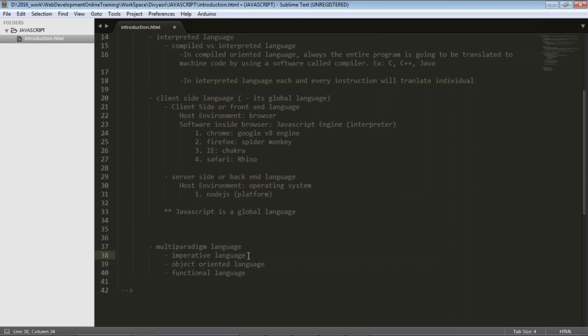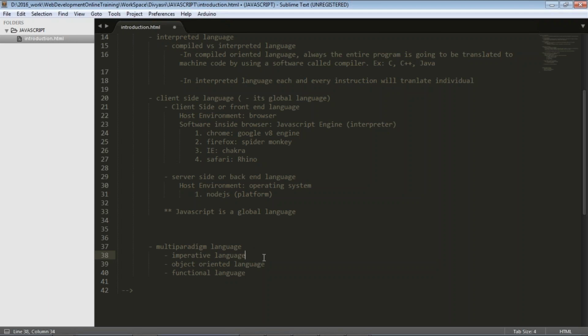Any programming language that uses such statements to change the program state, using for loops, if-else conditions, functions, all these things, we call an imperative language. If we try to change the program state by using statements, then we can call it an imperative language. We'll talk about these things later in the course structure.